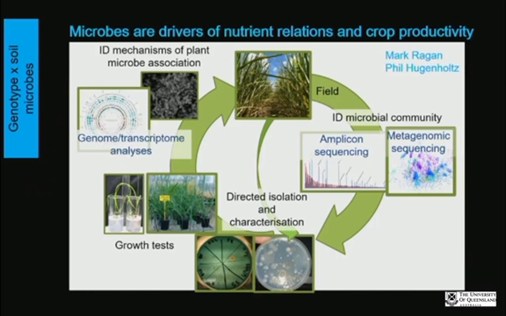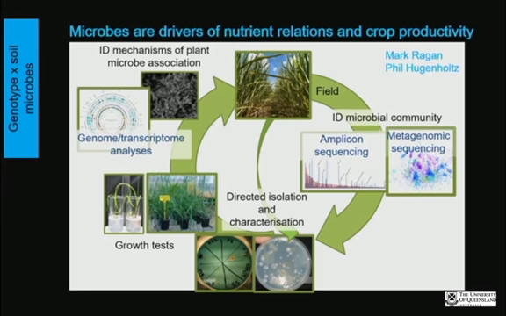Moving on, I'm nearly finished with my talk, but the microbes that are drivers of nutrient relations and crop productivity. I already mentioned that microbes are majorly involved in what goes on in the soil, how plants are supplied, what is being lost. And for the first time, is it really possible now to understand what microbes do? I know quite a few of you are interested in it.